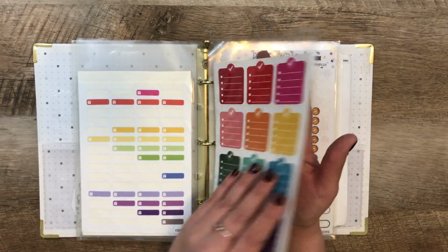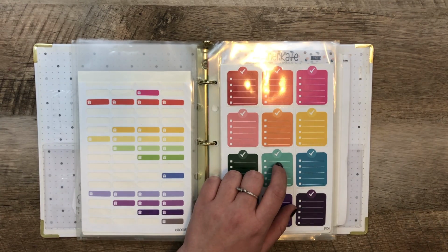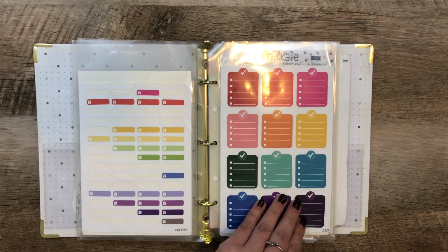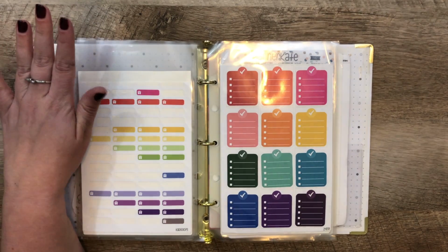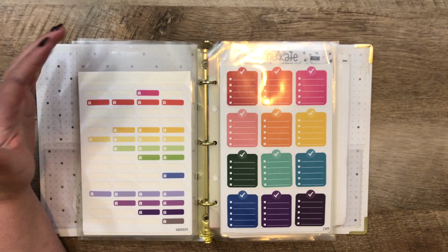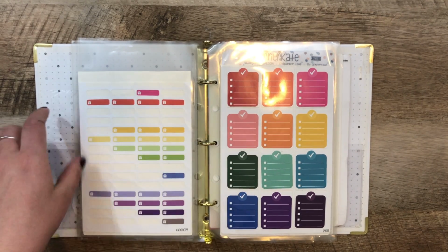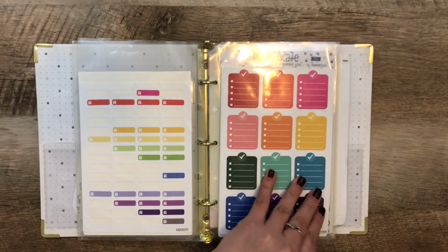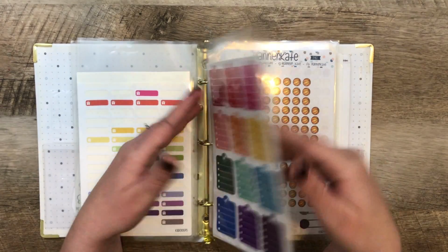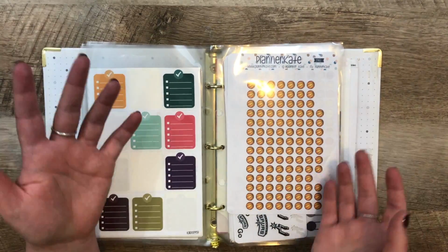These I still really do like. Maybe I need to start using these again because I could use them for the things I want to get done each week. So what I use them for is in the top left corner of a planner spread, where right now I would put a matching quote sticker. I would put this, and it would have things I wanted to get done throughout the week, but I didn't have a place for them on the weekly layout yet. We'll see. I have a bunch of sheets of them. They're from Chrisanne Designs, and I haven't used them in a while. And then here's another thing I'm really torn about.